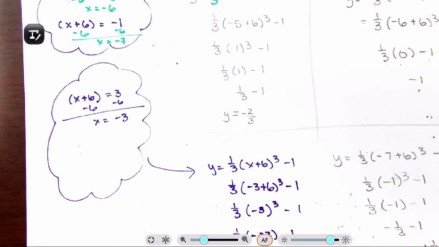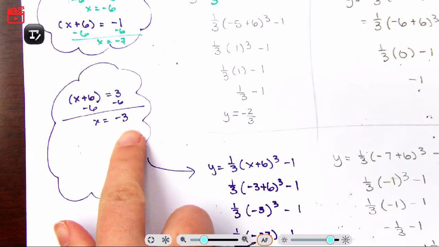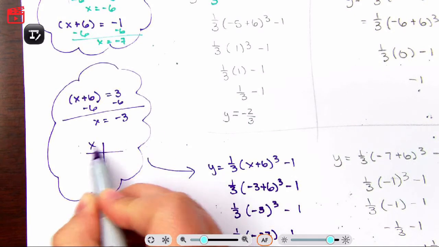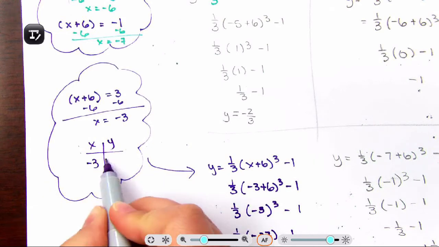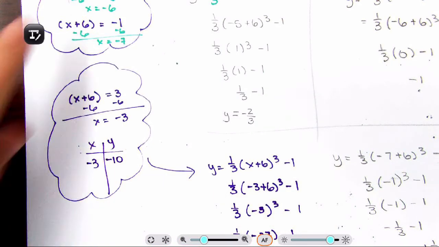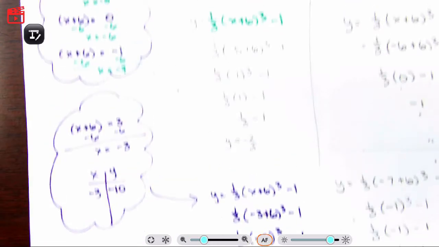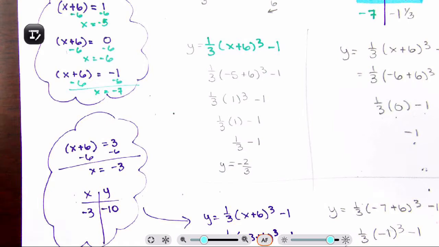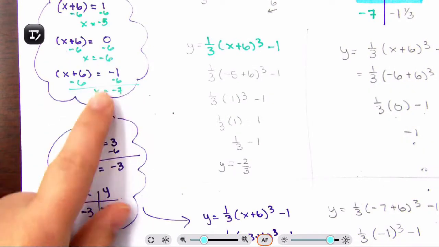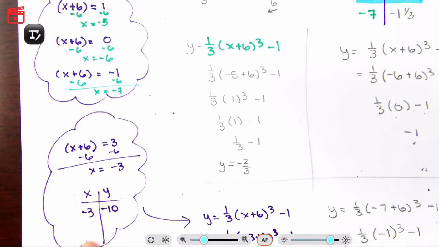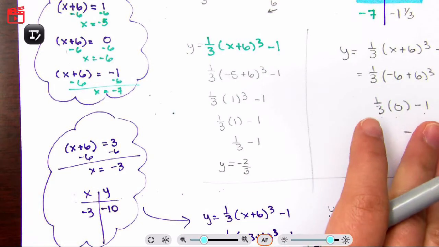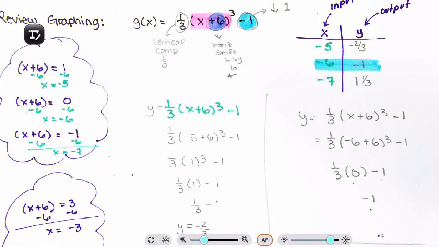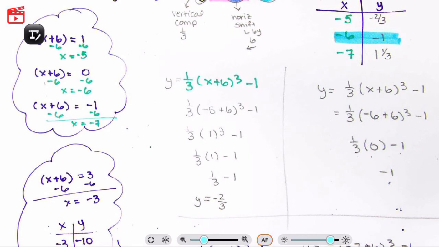So I can easily do, my input is -3. So if we have our x and y, my input is -3, my output is -10. Now again, you don't have to choose 1, 0, -1. 0 you have to, okay? Use 0. 0 is going to be the easiest one because you're just going to end up multiplying. That's going to give you your vertex. But the other two, 1 and -1, choose prettier points than that because you're going to end up with fractions sometimes. Although that's fine, I'm okay with that. But I would say choose your pretty points because then you can simplify it better.